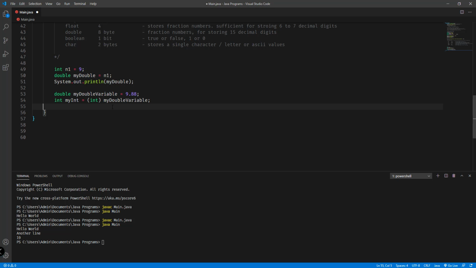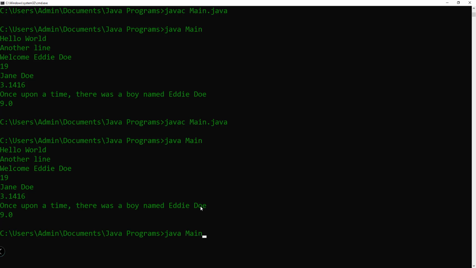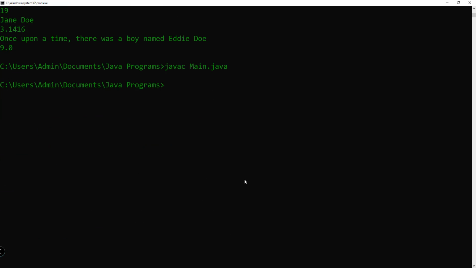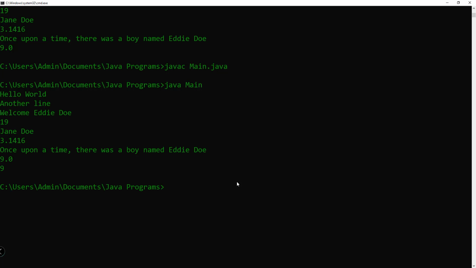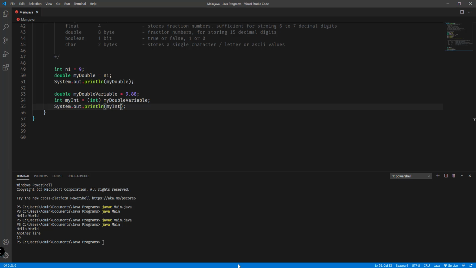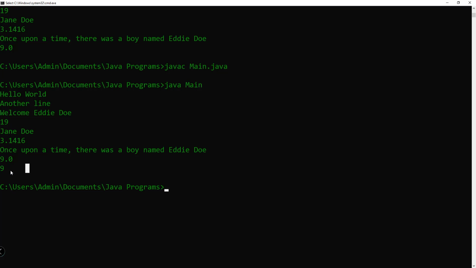Yeah, we did not include a display, so we have to display the myInt variable to get the desired result. So compile and then run. There you go, we are getting 9 as the value, but the original value is 9.88. After typecasting or converting it to int, we are getting the value 9.